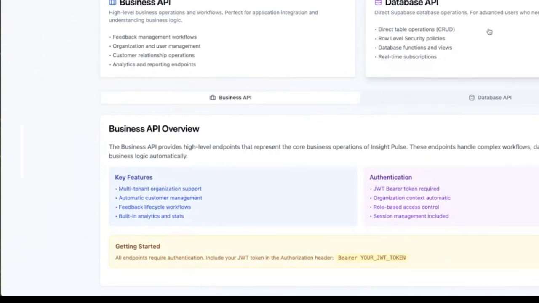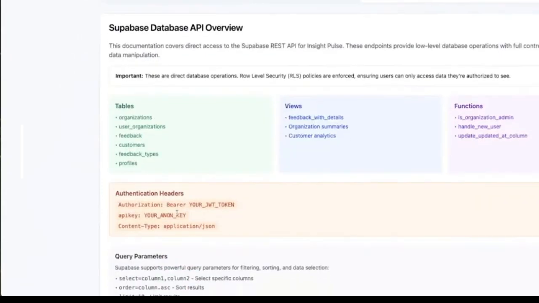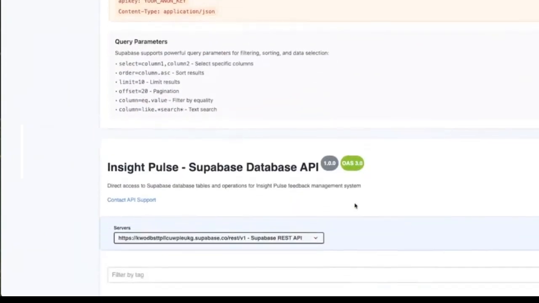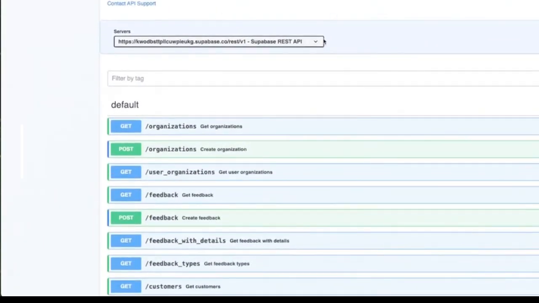Here Supabase automatically provides the database APIs for you. You can see the row level security policies, these are the RLS policies which I was talking about. Very professional documentation using Swagger was generated, and this documents all the REST APIs. In the database API, for each of the tables, there is documentation about the headers, the various functions and views, and how to access and call them. As I said, this is Swagger documentation which is generated.